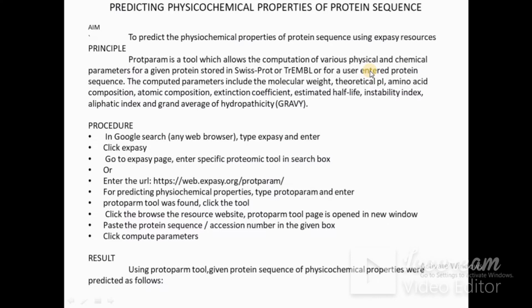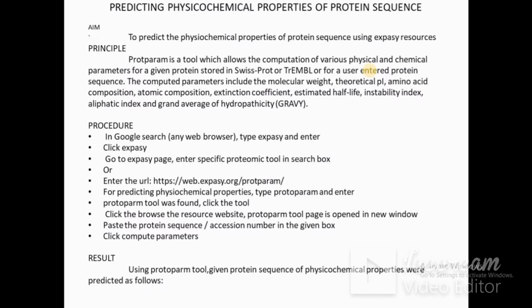The sequence can be retrieved from Swiss-Prot or TrEMBL, or it can be our own synthesized protein sequence, and we can evaluate it using this tool. In ProtParam, we can find the molecular weight, theoretical isoelectric point, amino acid composition, atomic composition, extinction coefficient, estimated half-life, instability index, aliphatic index, and grand average of hydropathicity. All this can be analyzed in the ProtParam tool.